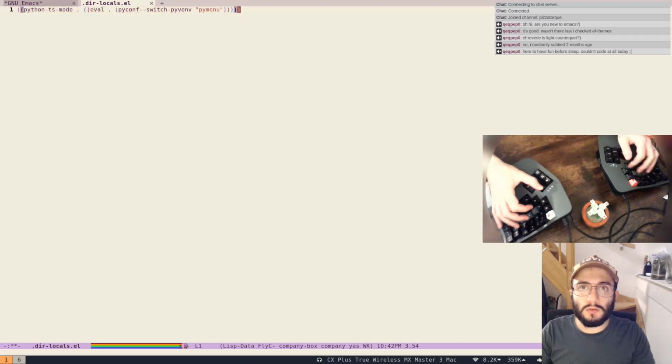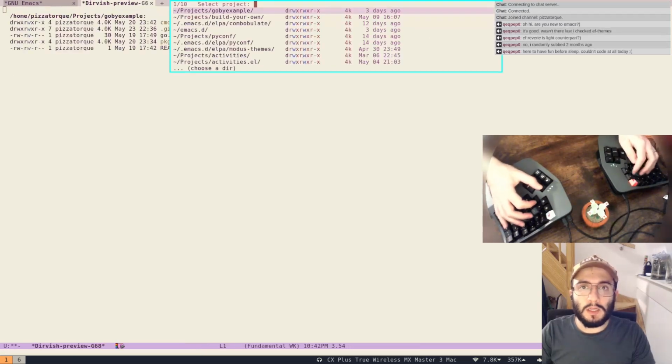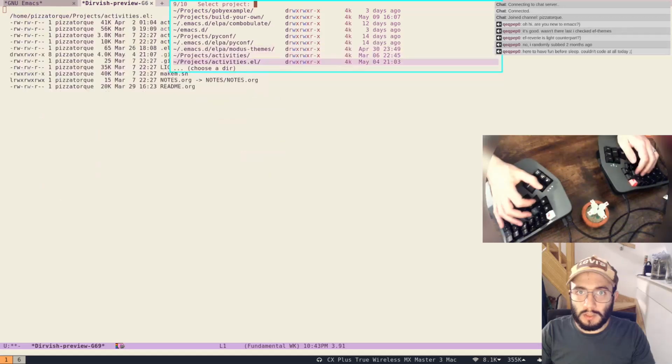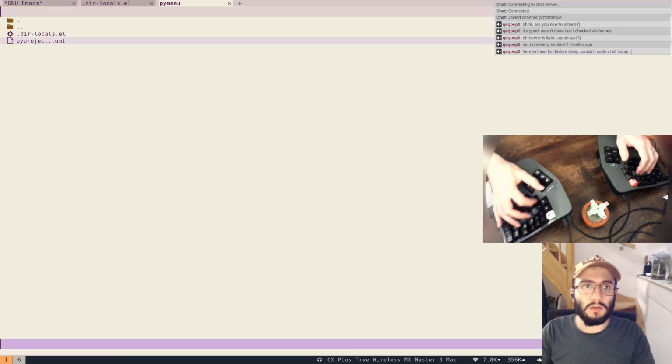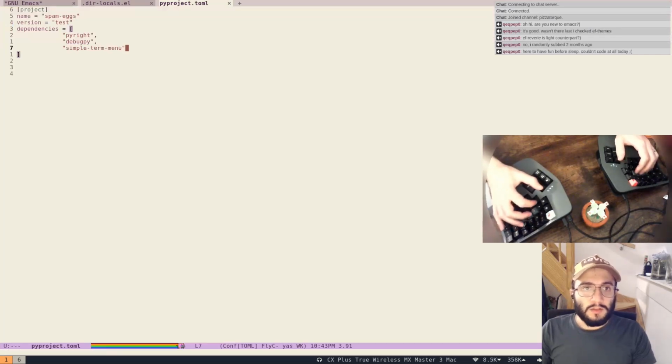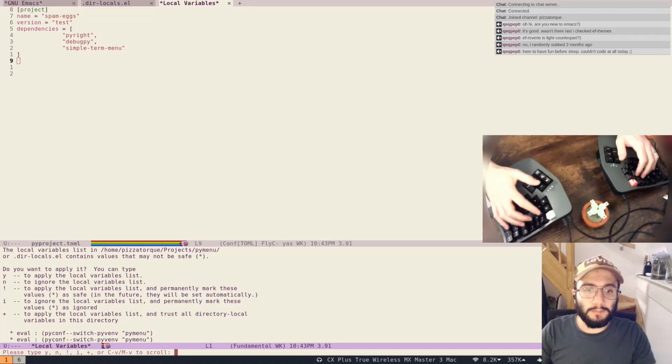And change it so that it will use Python mode only. It will do the switch only in Python mode or Python TS mode. All right. I need to set up the project as well. I can use this and do this, and now it's set, and it's here. Nice. So seems like ready to go. We can try main.py. Yes.